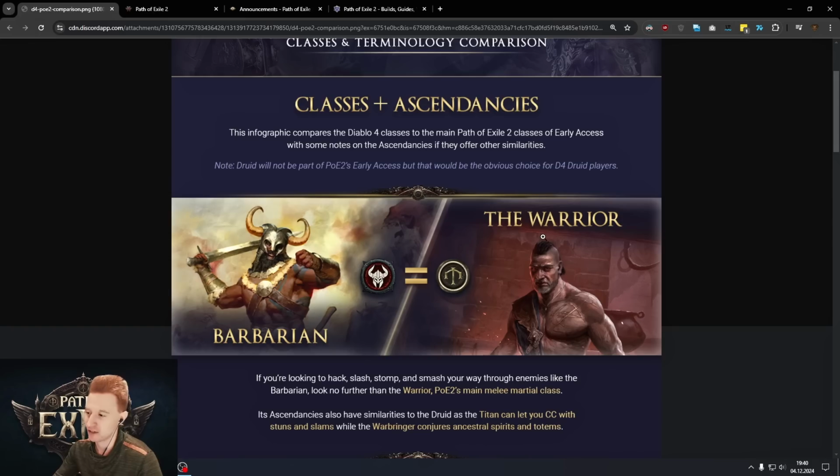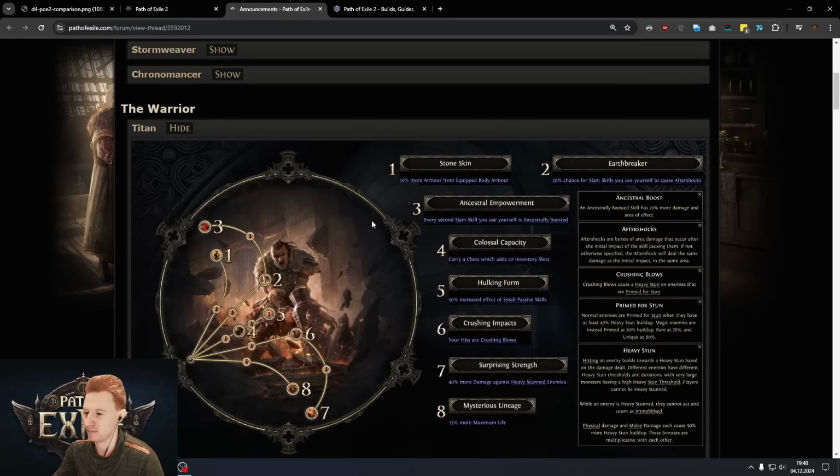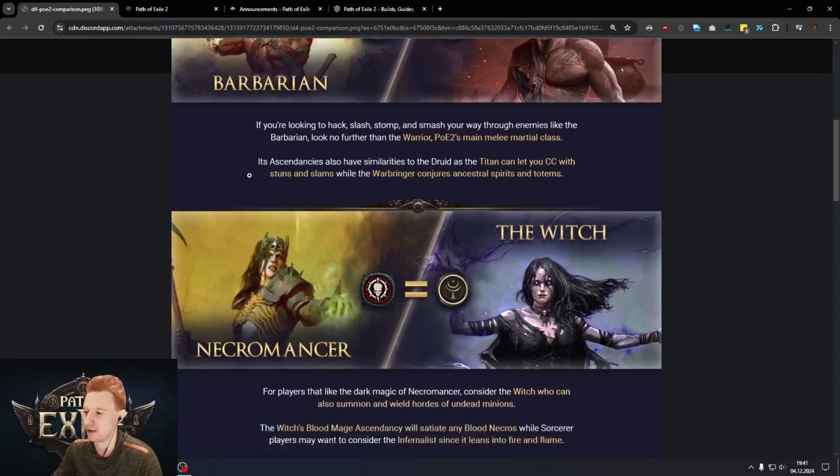This is most likely going to be my starter class, the Warrior, with the Titan Ascendancy here, with some big damage. And there's even another comparison, because on the skill tree, there is a node that allows the Warrior to equip two-handed weapons, just like the Barbarian can in Diablo 4. So there's certainly a lot of similarities. Now, note that the Druid is not going to be in the game in Path of Exile yet, but the Druid is obviously the Druid in Path of Exile 2 as well.